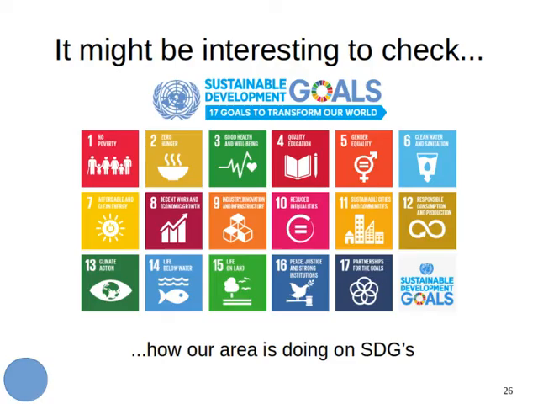So in the last couple of years there has been a lot of talk, and it would be growing, for example, on the Sustainable Development Goals, which have been identified by the United Nations. And I would be interested in computing the indicators for our area, because I'm quite sure that, yes, we are in a nice place to be, but some indicators I would figure would be a lot lower than the average of Italy or other European countries. So this gives you an idea of the context of where we are.